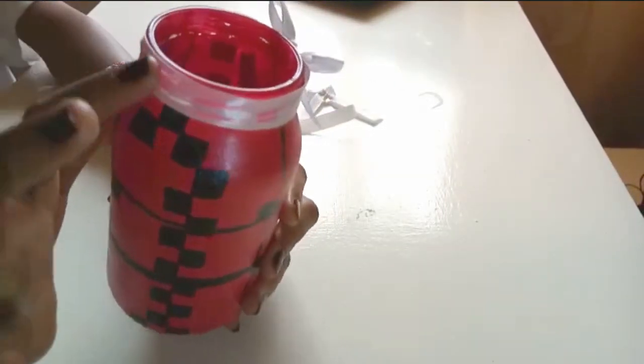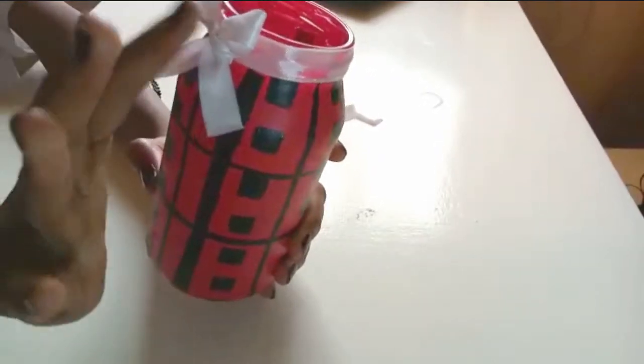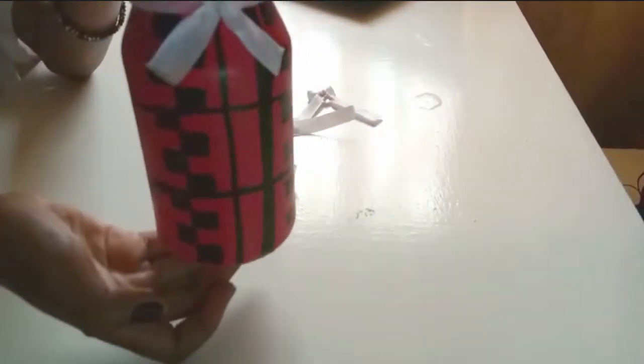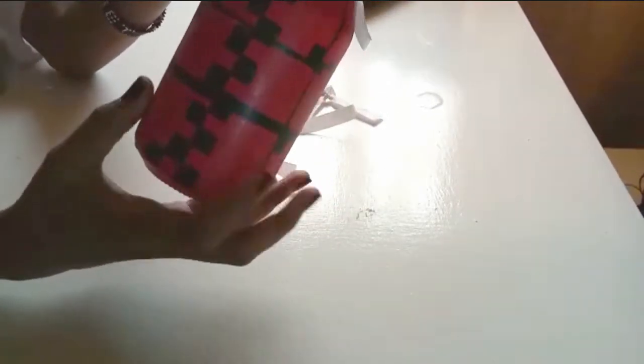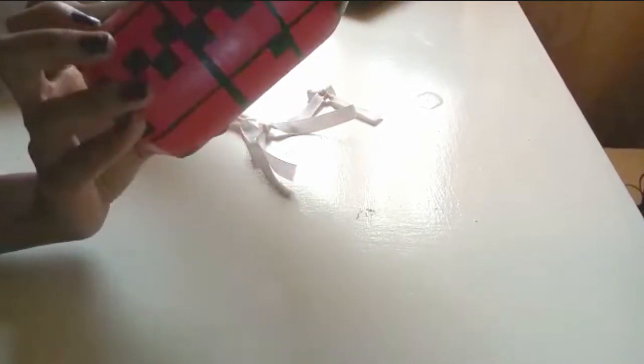Overnight. Then I put this cute bow. It has a bit of super glue here. Then, yeah. So to add a bit more, let's say design or whatever, I'm thinking of covering this up.